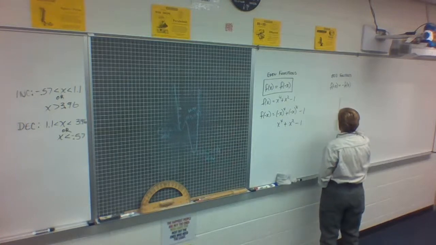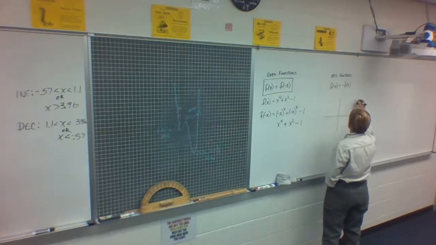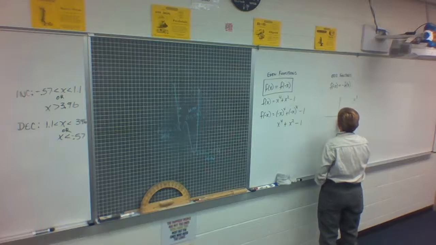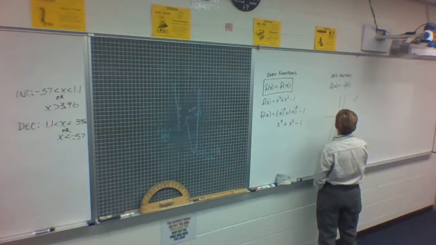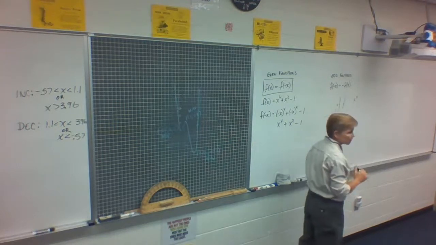Consider our classic odd function, which is x cubed. Think about this with me for a minute. This thing goes up like this, and it may not be well numbered. Just go with me on it. If I go for a 2 out here, what y value am I going to hit when I go up to here? No, 8. We're cubing it.